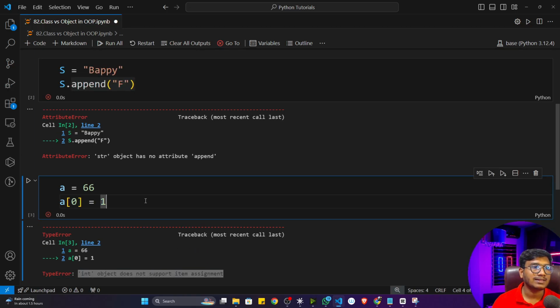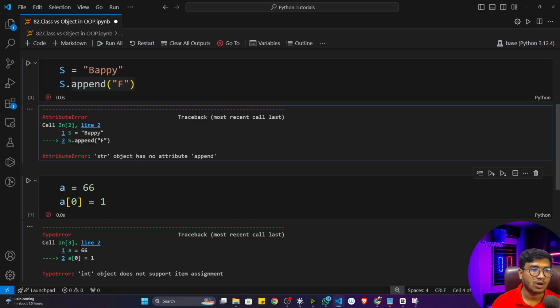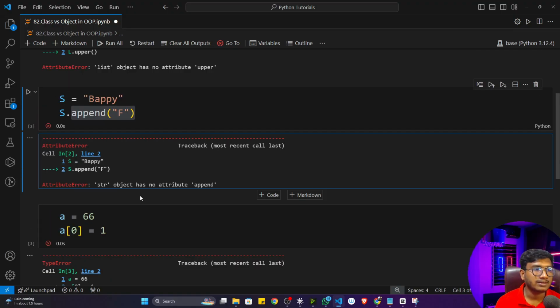That means in Python, everything is considered an object. Whatever data type you are using, everything is an object. There is a line in Python: everything in Python is an object. That is what I wanted to show you here.